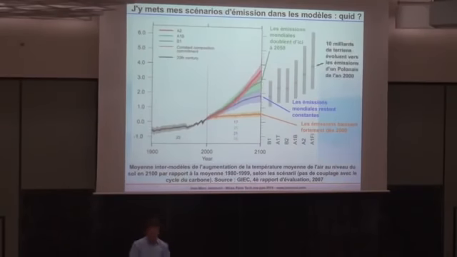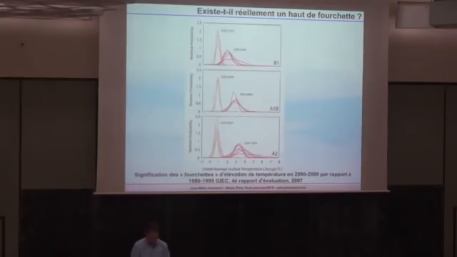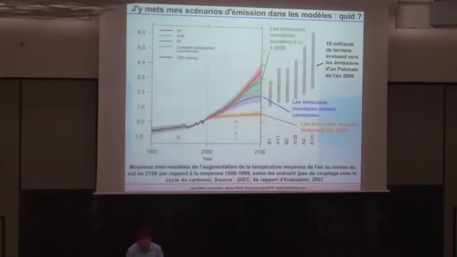And finally, my Polish scenario is a scenario, as you can see, that can take us beyond 6 degrees with a generation of models that was used at the time. So now we usually say that it's rather 5, but that doesn't really change much the conclusions that you get from it. So you understand, therefore, here that you have a dispersion, once again, linked to the model used for the same scenario.